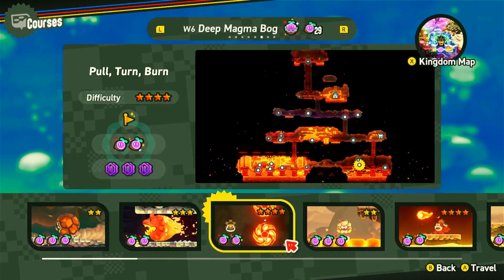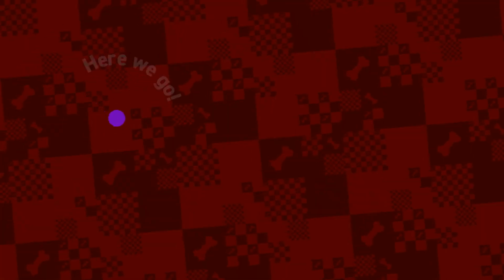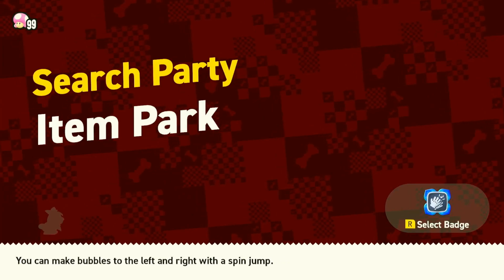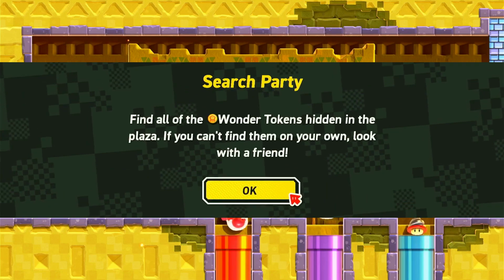So, Deep Magma Bug, let's see. Oh yeah, Search Party, Item Park. Okay, yeah, we haven't done this yet. Okay, Search Party. Hopefully this is the last Search Party. Also, let's try the Rhythm Badge thing. Let's try that right now. Oh, we have to use the power ups to our advantage here. Cool.